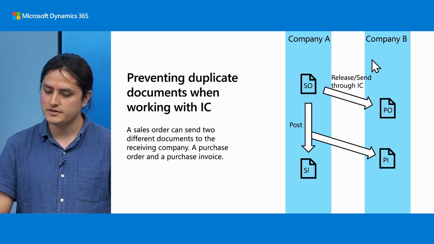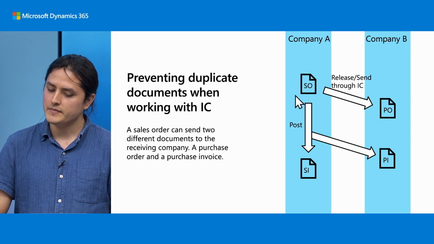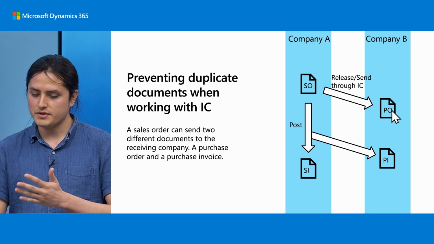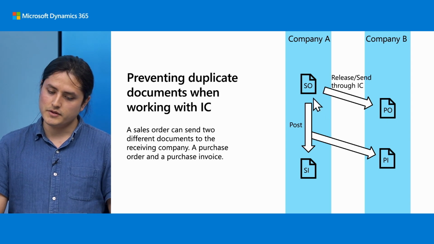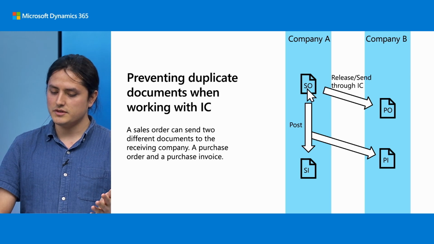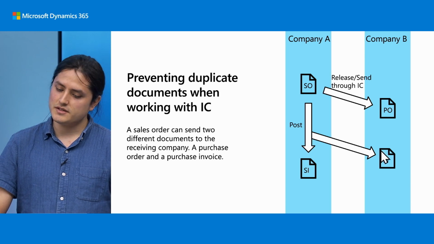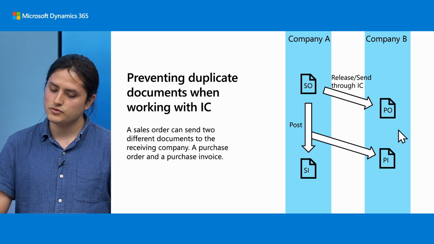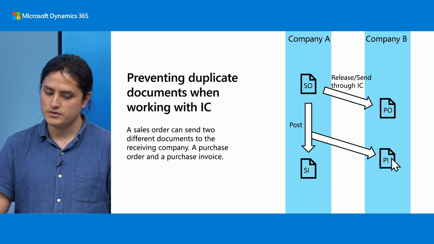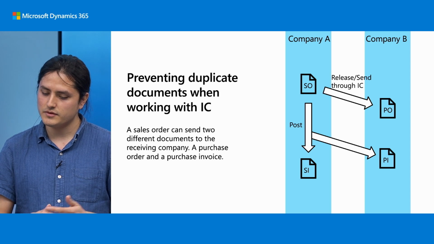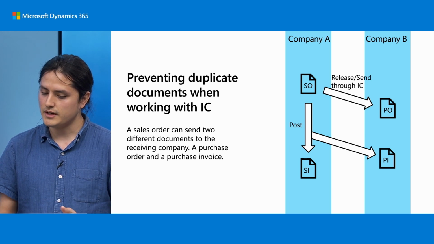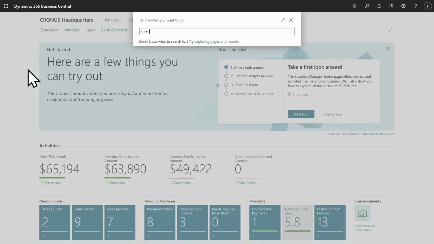Yeah, so exactly that scenario. I'll explain a bit more how that worked. So when you had two companies and you started in one with a sales order, you can send it through Intercompany and the corresponding purchase order will be created. If the originating company decided to post the sales order, they will end up, of course, with a sales invoice, but they will also send a purchase invoice. In this scenario, company B has two documents related to the same entity. So we deleted this warning in the auto send, but now we have re-added it, and I'll show you how it looks. So let's go to that scenario.